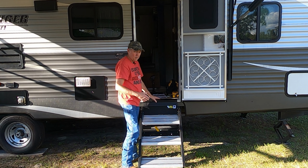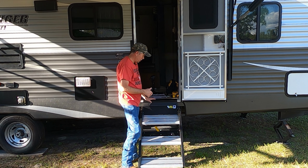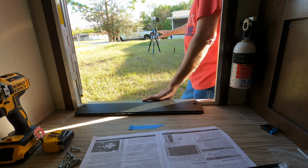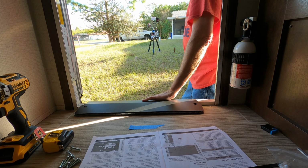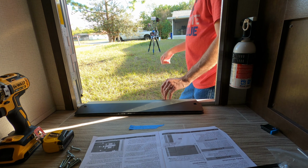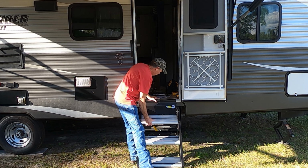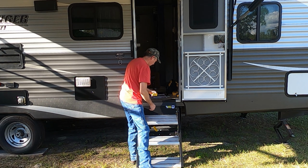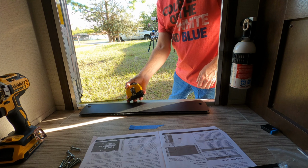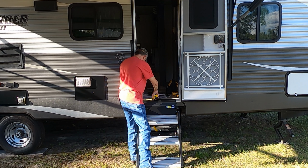So you may end up having to move your trailer or your RV so that you can do that. Otherwise it may not sit quite flush. I have a hill here for my septic system. So I'm limited to what I can do right at the moment, but we'll go from there. Get the old tape measure. And of course the air conditioner is gonna kick on. 2 3/4. 2 7/8.